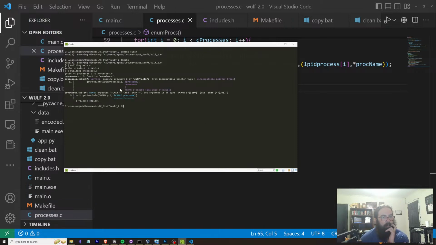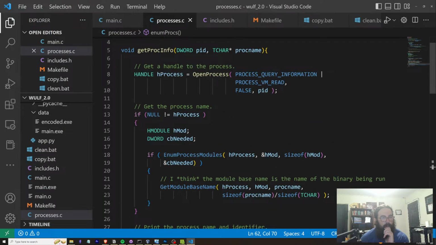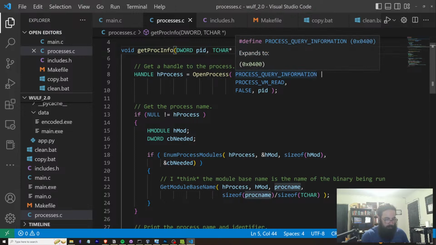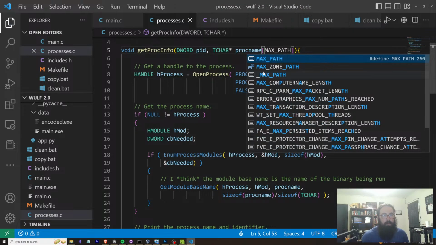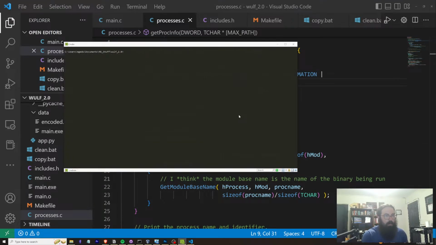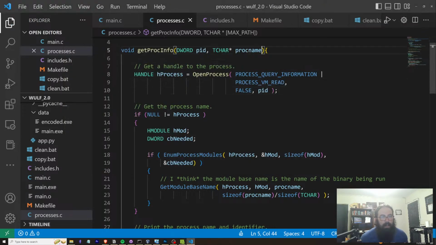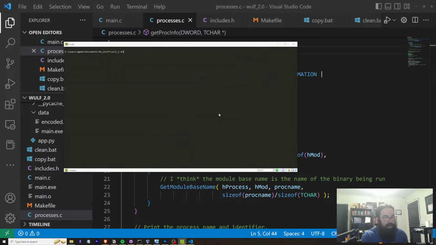Passing argument to get proc info from an incompatible pointer type. So do I have to specify a given size within here? That shouldn't be a way that you do it, but it might be. That'd be kind of weird. Within the function definition? No, that caused so many other issues. Yeah. I was about to say, that just doesn't look right.